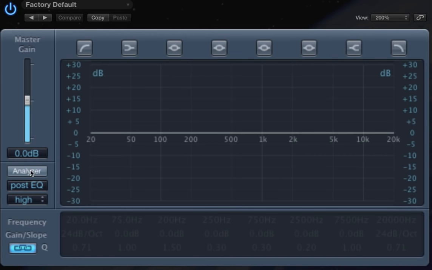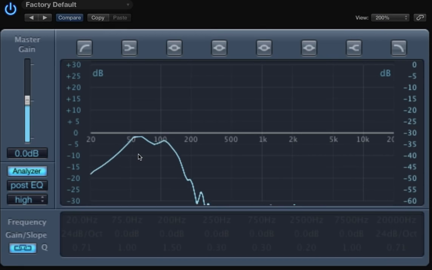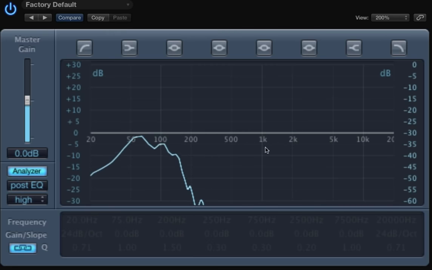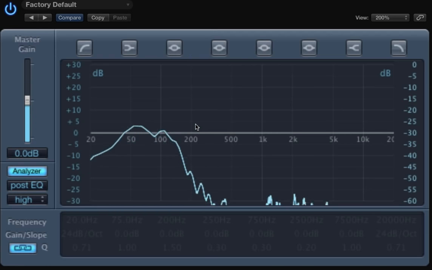Let's analyze this signal. As we can see, we have a lot of energy. I think we expected that. A lot of energy in low frequencies and some in the mid frequencies, very little in high frequencies. Well, there are some kind of magic frequencies for kick drums, which usually work pretty well. So the first one is to try to get rid of this zone between 200 and 500.